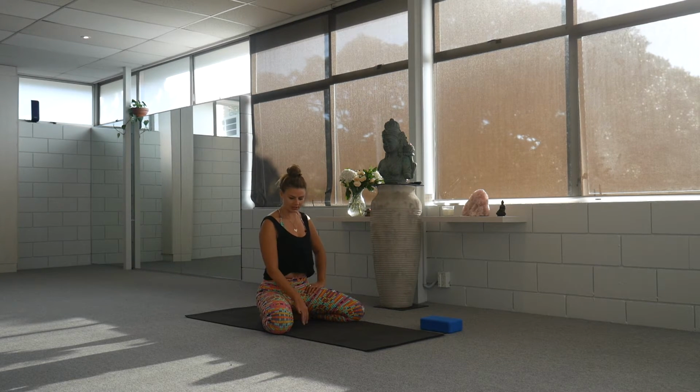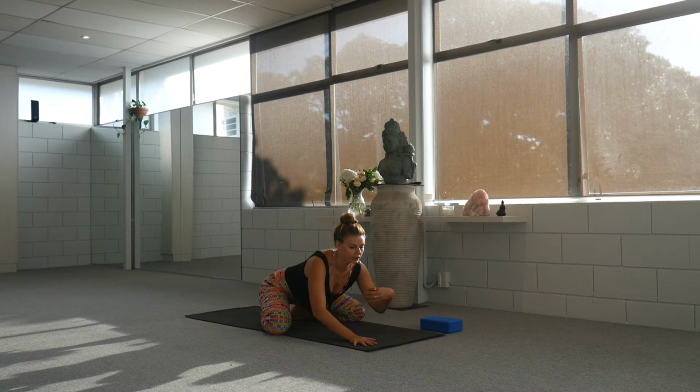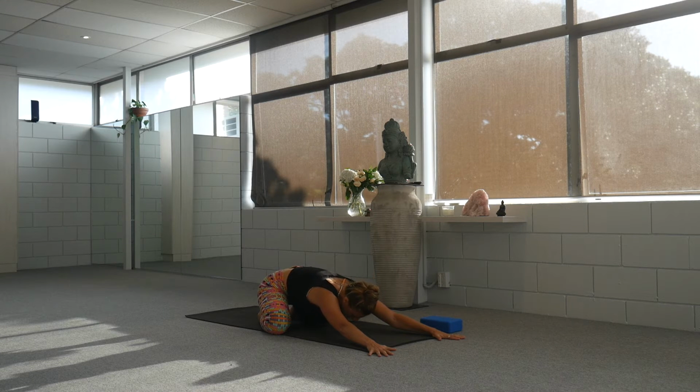I'm going to go with big toes together, knees wide. It's something I quite like to really feel this sense of pouring the torso forwards and really allowing the belly to settle. Creating a little bit more room and space to really amplify the breath, really inspire my practice with the breath. So you can spend a little bit of time here wriggling your way around to find a nice place to settle into. And once you really land there, consciously fuel it up, fill it up with a big full breath in. And a long, easeful breath out.